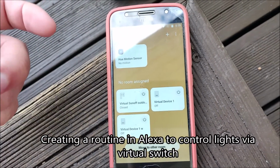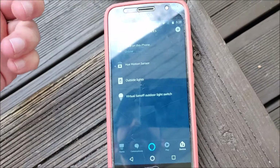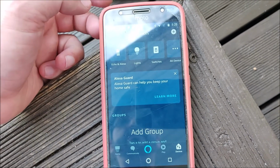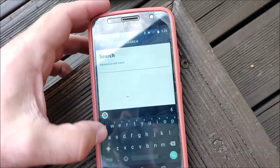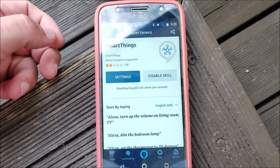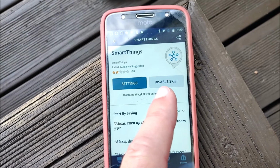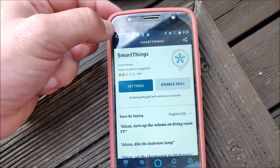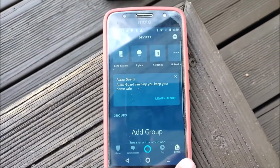and in order to have this virtual switch do something, you need to go into Amazon Alexa, and again, first you need to make the virtual light switch visible here in Alexa, and to do that you go again under skills, and you search for the SmartThings skill. I have already done this step, so for me it's already enabled, but you would have here a button to enable the skill, and you would authenticate with your SmartThings credentials and authorize it to see the SmartThings devices. So after that, all the SmartThings devices will appear here in Alexa.